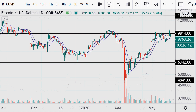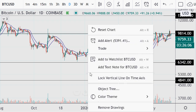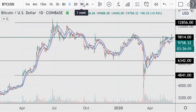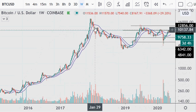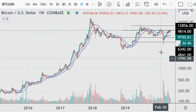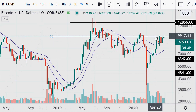And normally I show the Bitstamp exchange because I like to use the drawing tool, and a lot of times I'll just do this and push the remove drawings, but these are Fibonacci lines I put in a long time ago because it represents this high and this low. So as we were moving into 2019, year and a half now, I've known that these are the 4 key numbers.